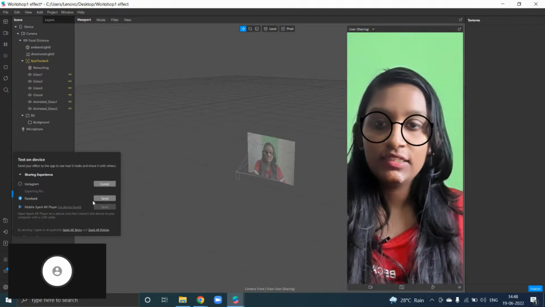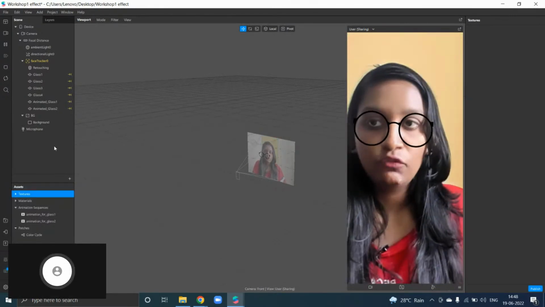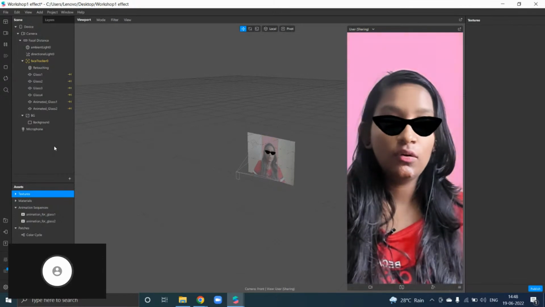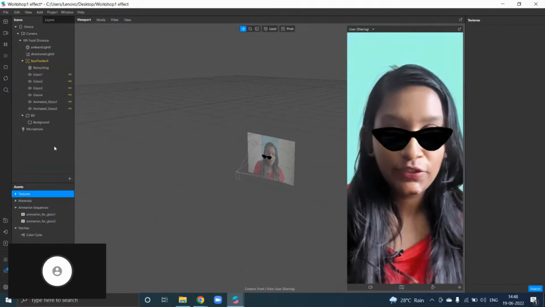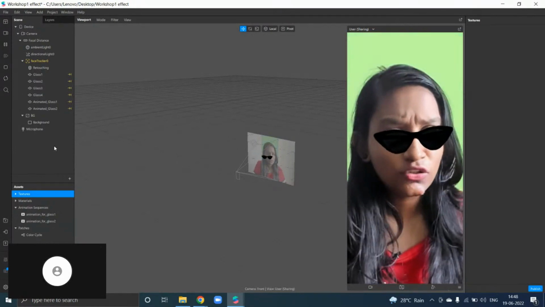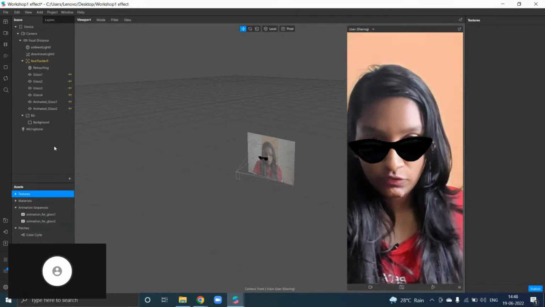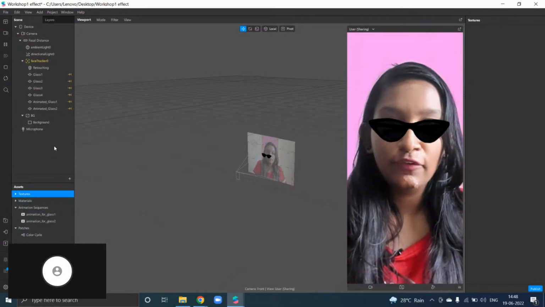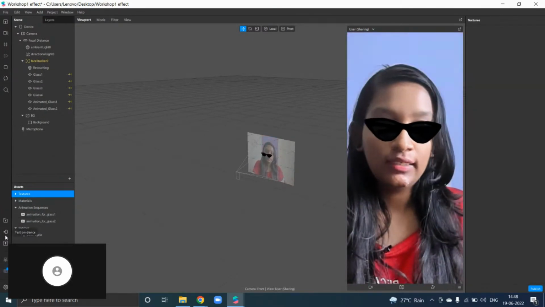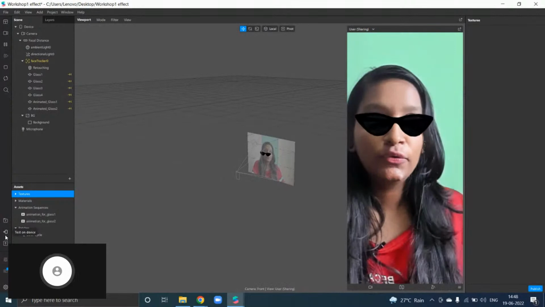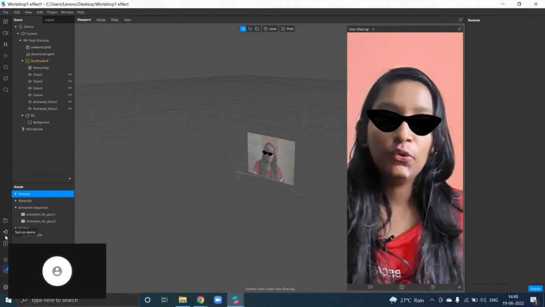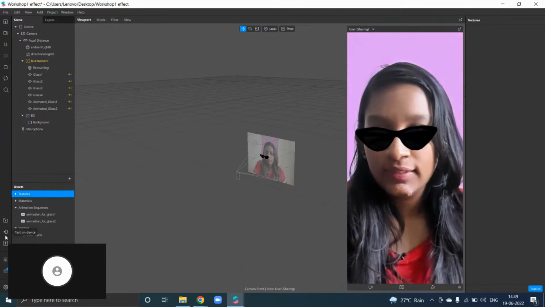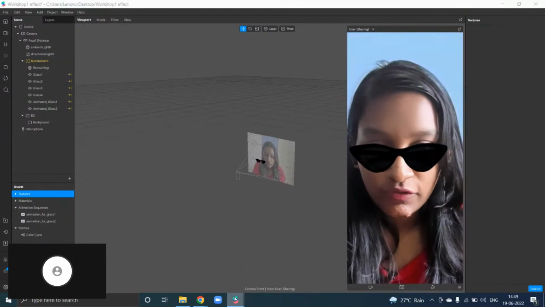While testing, you can just send it over here. And while the effect gets transferred to your device, you have to make a video of around 10 to 15 seconds. It should not exceed 15 seconds. Then you have to save it to your device. Either you can directly upload the demo video from your mobile, or you can import it to your laptop and then add it to your effect.